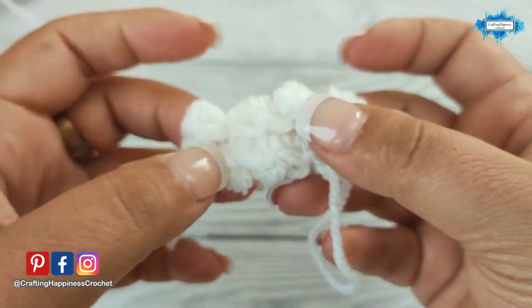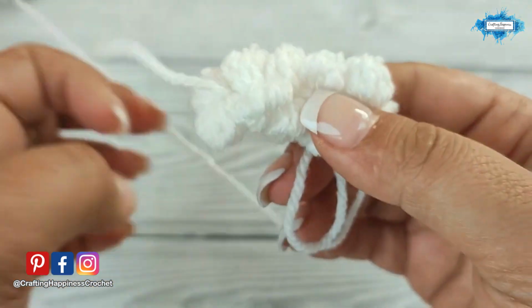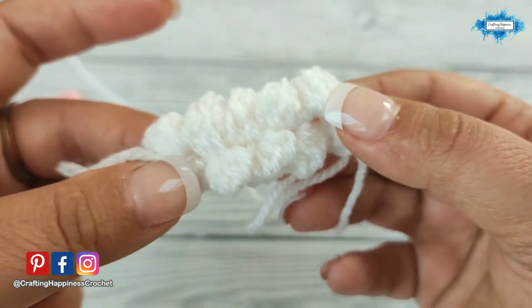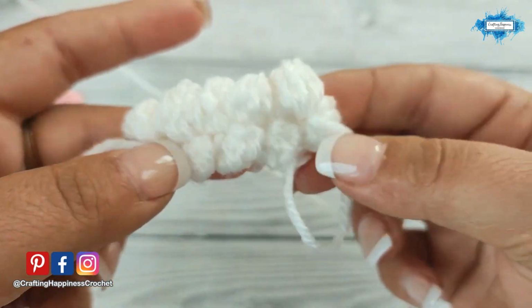This is what we have. That's the wrong side, this is the right side. You can see here bubble stitches on opposite sides of the chain. We have 5 on one side, 5 on the other side.